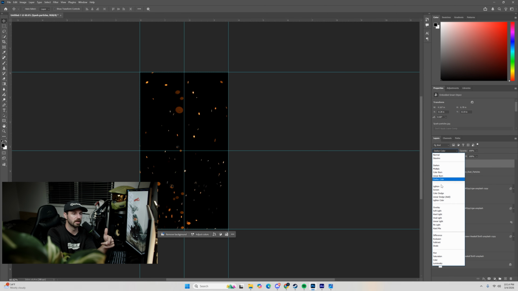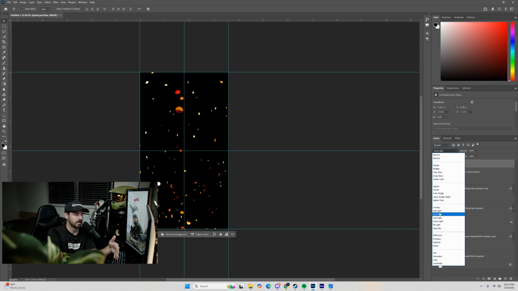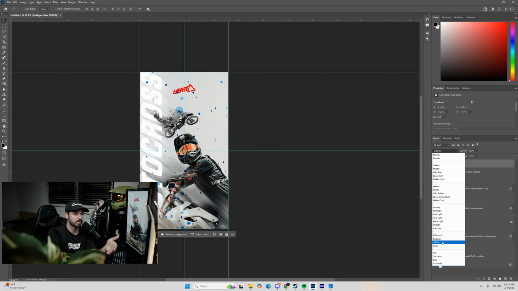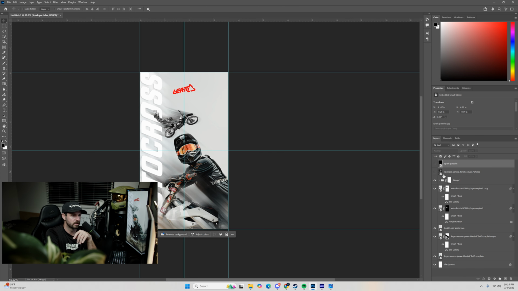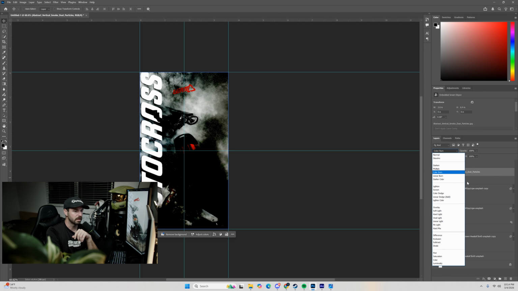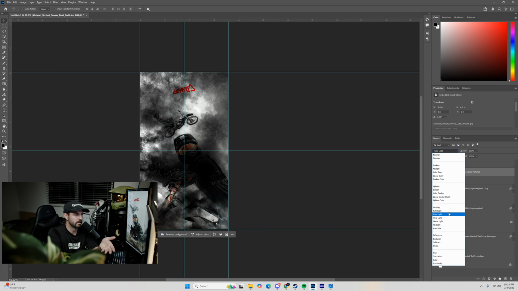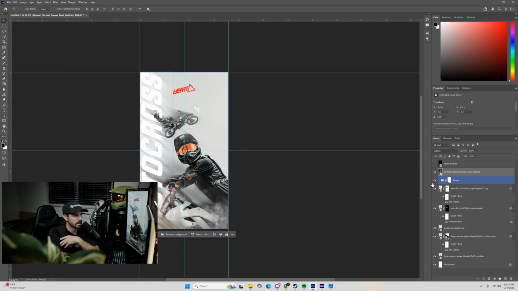If you use lighten, screen, color dodge, linear dodge, and lighten color, it gets rid of the black. But you can see what the other ones do. If you want to try using it, go for it. So we'll go back to this one. We're going to make this one probably screen or lighten. We're going to do lighten.